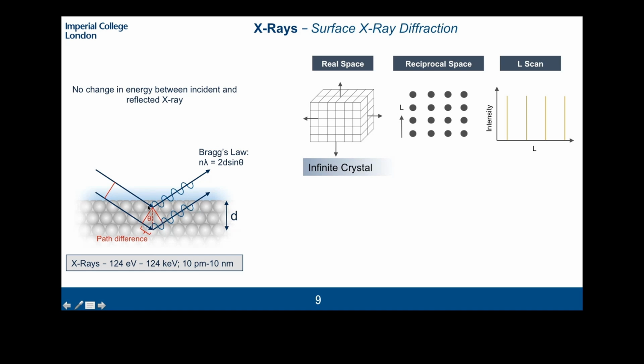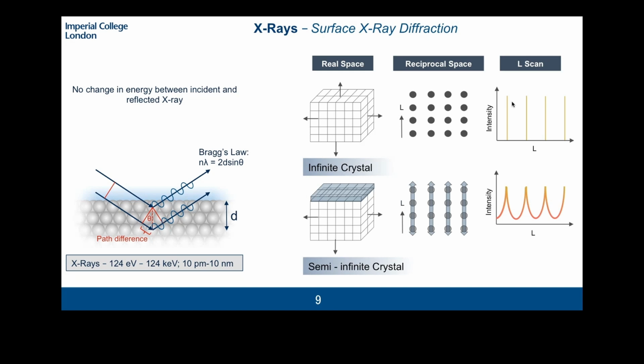Most of you might already be familiar with bulk X-ray diffraction. This is just lab scale XRD of powder samples that probably some of you have looked at. That relies on an approach where you assume that you have an infinite crystal, and then at discrete L values, or theta values, as some of you might have seen, you have these regions of infinite intensity. But what we have for a lot of electrochemical reactions is not an infinite crystal, but a truncated surface where you carry out these different electrochemical reactions.